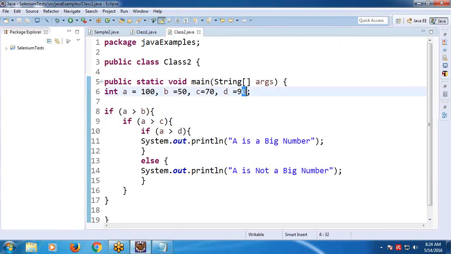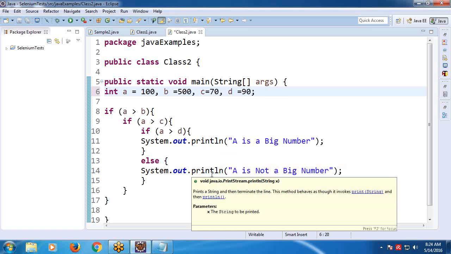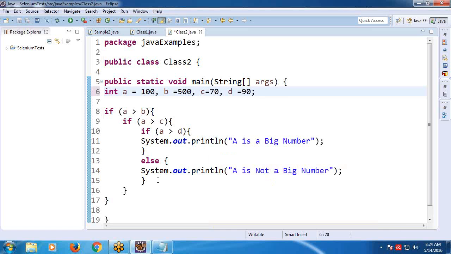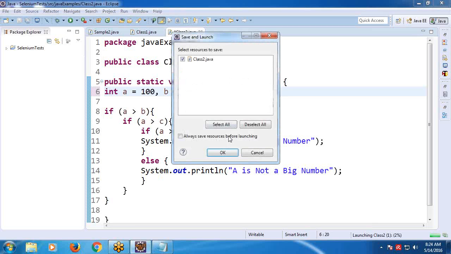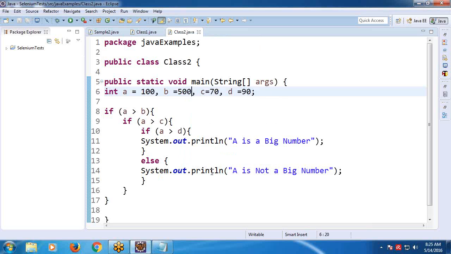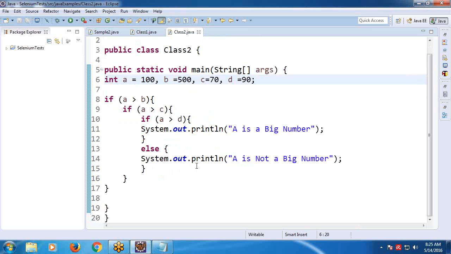Suppose b 500. This time observe Ritesh. First condition false, second condition true, third condition also true. Suppose it has to show a is not a big number. Nothing showing. You need to use an else part for the first condition.